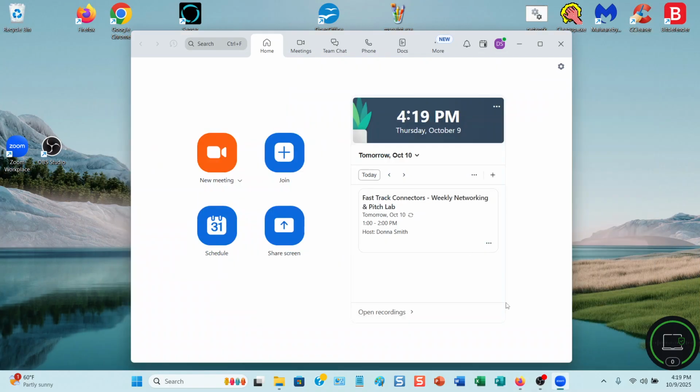Okay, so once you've gone through and you've downloaded and then installed the app, that's where you see that preceding screen that we were looking at for actually logging in. So what we're looking at now is after I have logged in to my Zoom app account. That's the screen that we're looking at right now. Let's do a basic walkthrough of the application, okay?